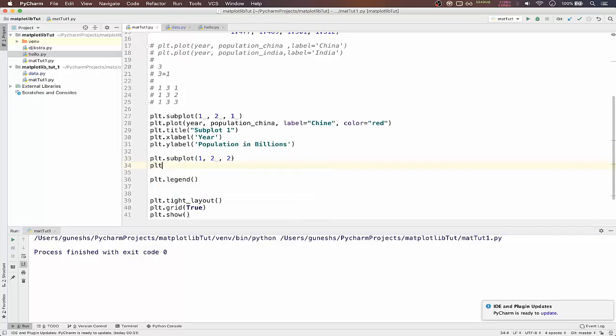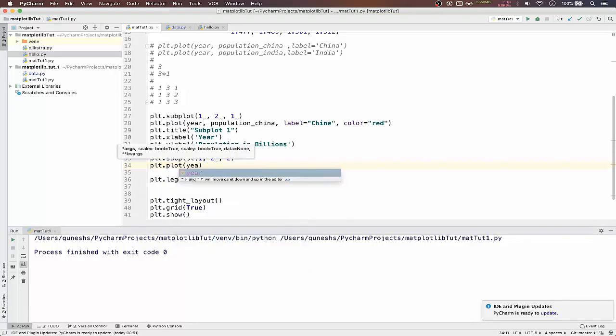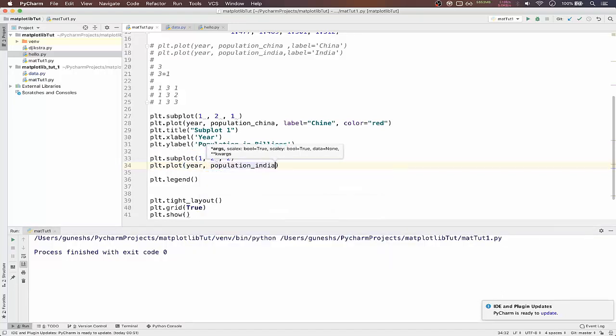And we'll type plt dot plot function. In that we pass year, comma population of India, comma label equal to India, comma color equal to green.